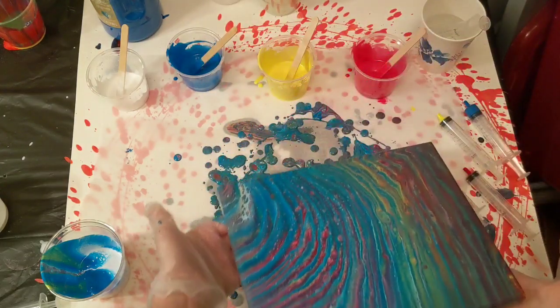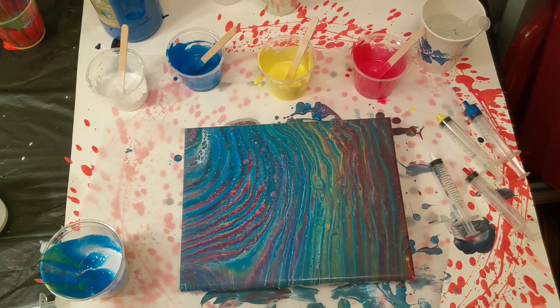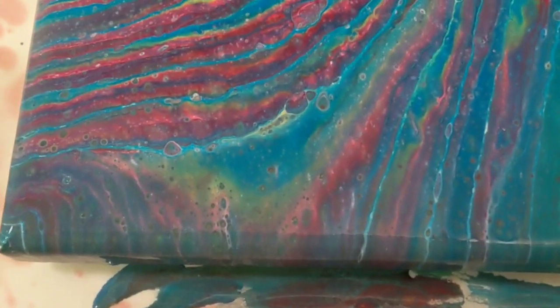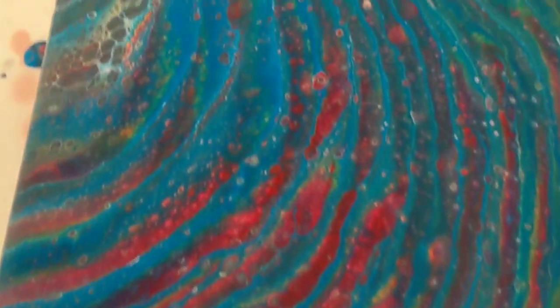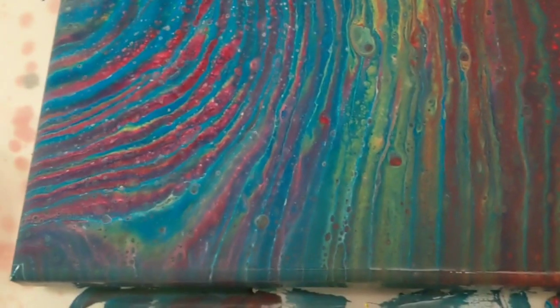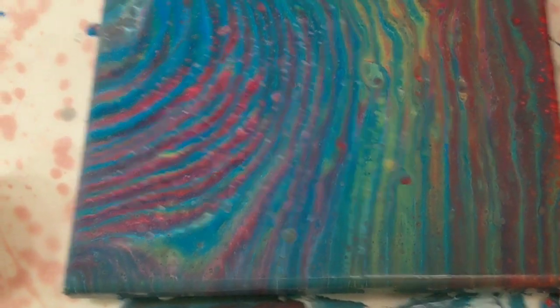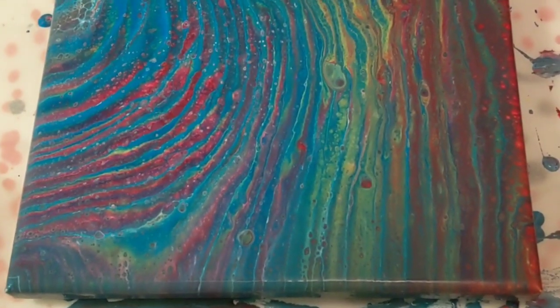So let me grab the tweezers real quick, and then we'll come in for the close-up, and then we'll do the next one. So we have all these red and blue tree ring lines. I think this was the middle of our painting. I wanted to push it off the edge so that we can get all these other colors in here. We've got tons of greens and orange and purples and reds, all of them. It's beautiful. Lots of blue, but you definitely get all those other colors in there. So I will move this to a safe drying area, and then we'll come back and do a flip cup.